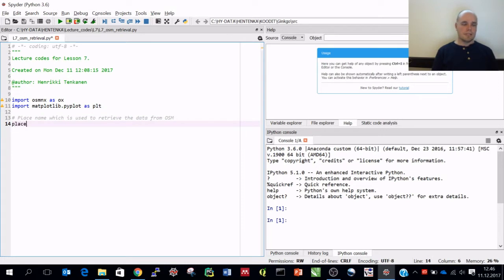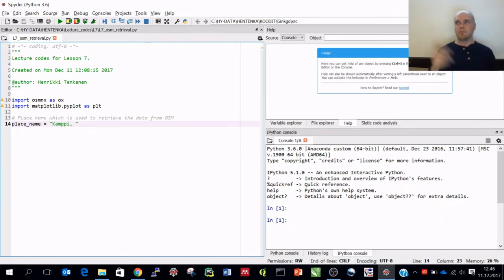As I said, we want the data from Kamppi, which is a city district in Helsinki. What this is actually using is the Nominatim that we used already in lecture 3.